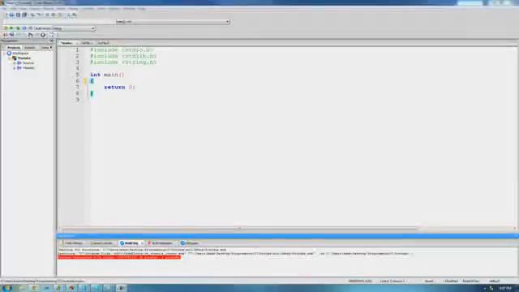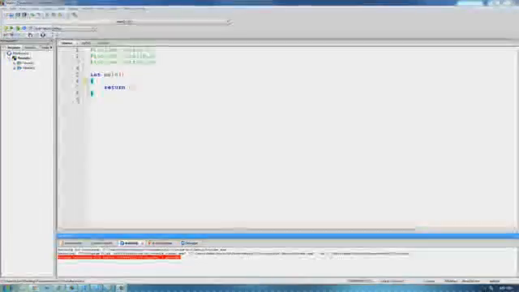Hey guys, welcome to the 51st C programming tutorial, and in this tutorial we're going to be looking at two more string functions. The string function that we're going to be looking at in this tutorial is string copy, and string copy will basically just allow us to copy the contents of one string to another string. So let's just go ahead right here and create two strings.